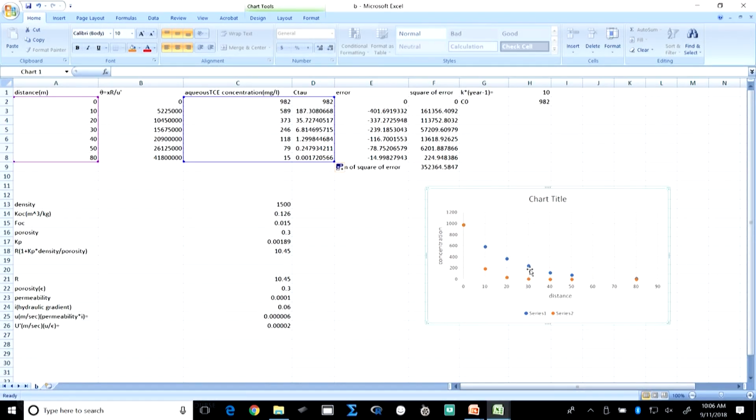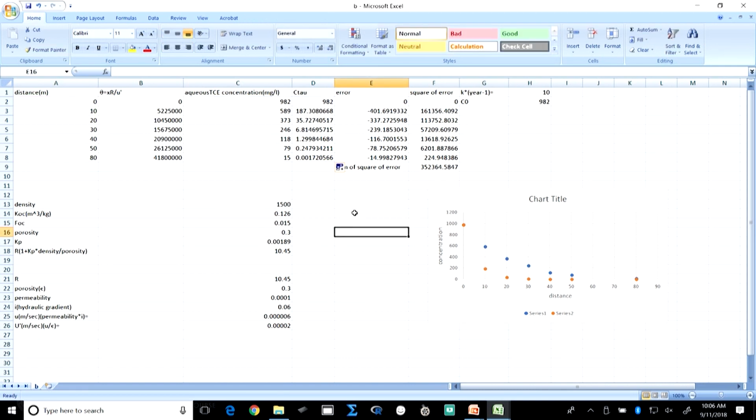But how do I go about that? Obviously by trial and error, such that the sum of squared errors is minimum here. For example, as you can see, there is considerable error at more or less each data point here, right. So, obviously we try to minimize that, and so here we calculate that error. This is C modeled minus C observed, that is the error here, and here I am going to take the square of that error, and here I have the sum of the squares of these errors, right.